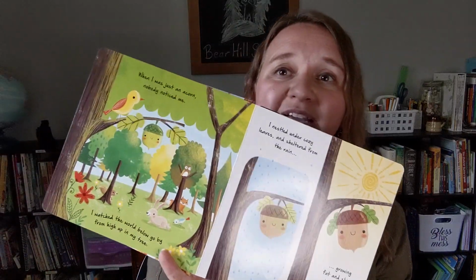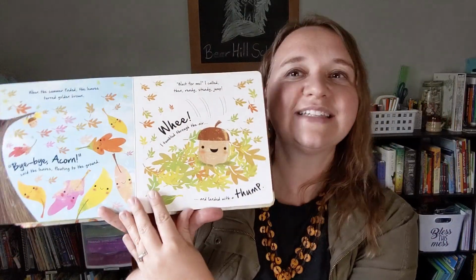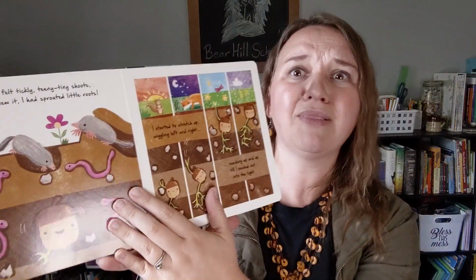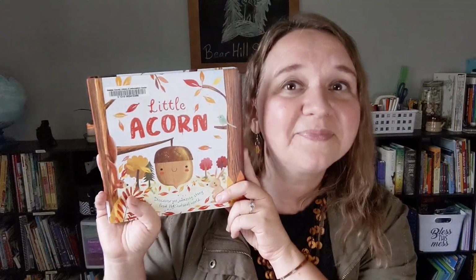Now, my son, Oaken, he's 3 years old. We love everything: acorns, oak trees, squirrels. We're all about them. So when I saw this book, Little Acorn, I had to pick it up from the library, and I'm so sad that I hadn't found this one sooner. For this one, I would say like 2 to 6, maybe. It's actually really educational, and it's the life of an acorn. You start off with this little acorn, and he's just the cutest little happiest guy, and he even starts sprouting. There's lots of information here, and then in the end, you talk about the cycle of an oak tree. Check that one out for those kiddos. Oh, and the book is one of those really fun plushy books.